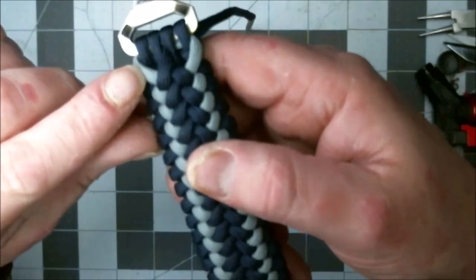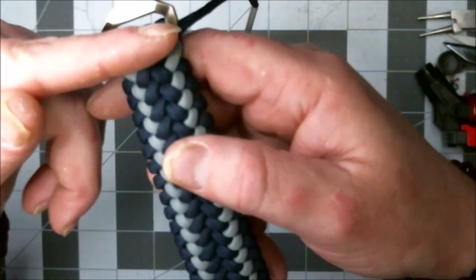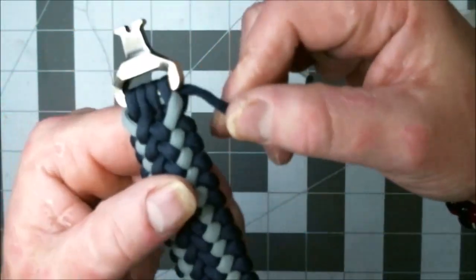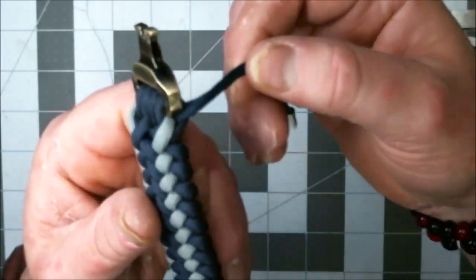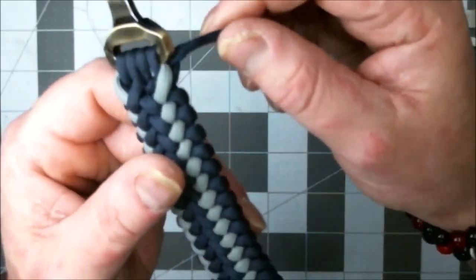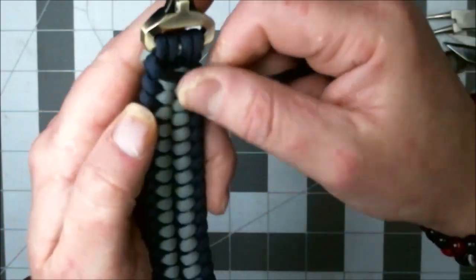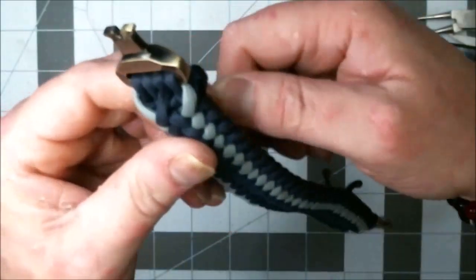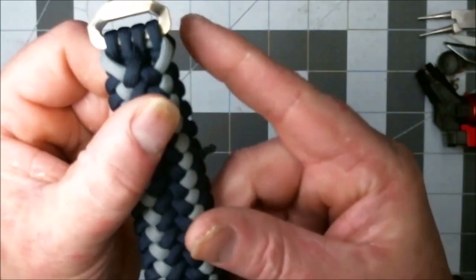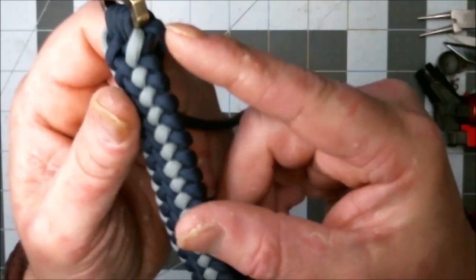And I did this knot up here on this side, opposite, so that cord would be coming out that way. And I just ran it through. Now on this one, I do it the normal way that I always do, and hence this hangs out here. Now, you could just take this cord and wrap it like this, and then back weave it into the bracelet. But what you end up having is this little lump that sticks out. You can kind of see it, right there?